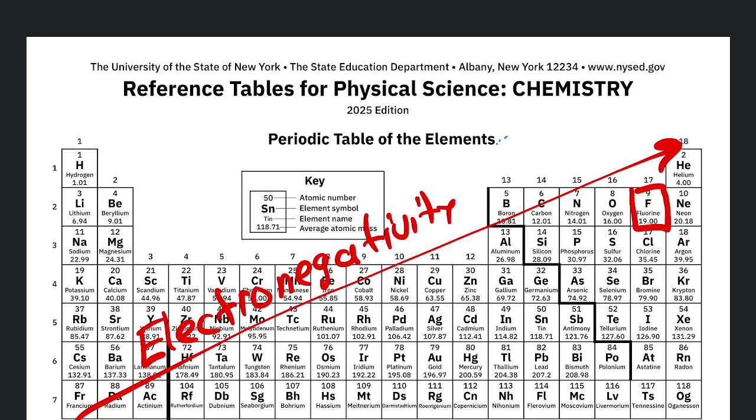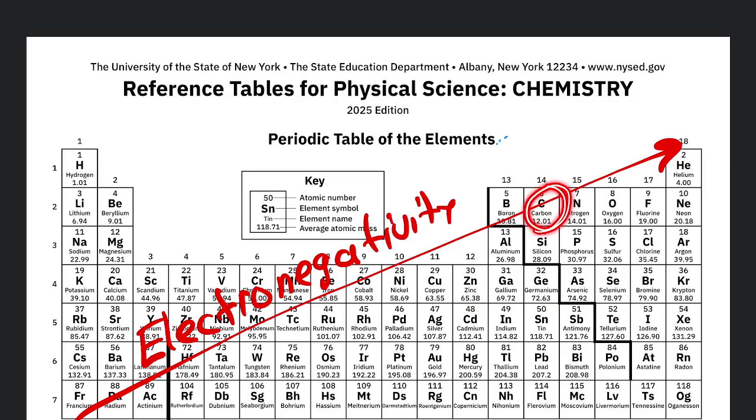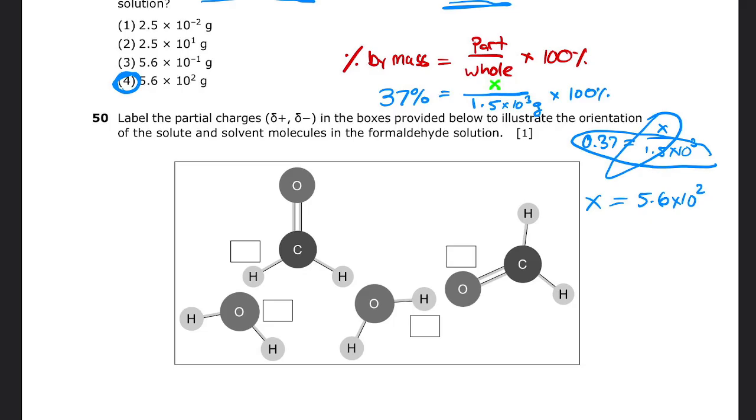So let's look at our trend for electronegativity. We know that the trend is electronegativity increases from bottom left to top right, with fluorine being the most electronegative. We need to evaluate the electronegativity between the two atoms in the bond. So starting with hydrogen and carbon, carbon is right here and hydrogen is over here. Carbon is obviously going to be more electronegative because it's farther to the right. Using this idea, if this is the most electronegative and this is the least electronegative, we know that the hydrogen is going to be partially positive, right? The carbon is going to draw the electrons in closer.